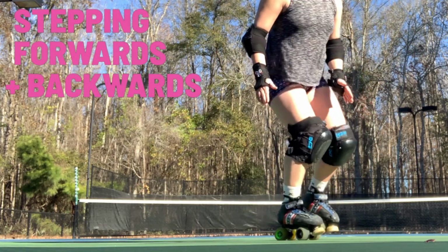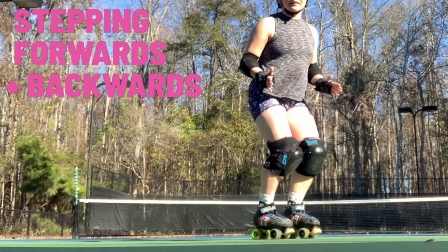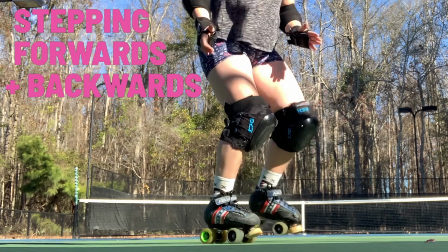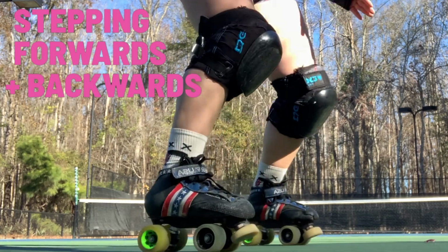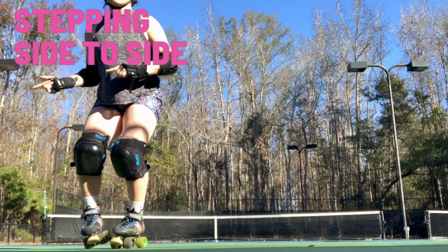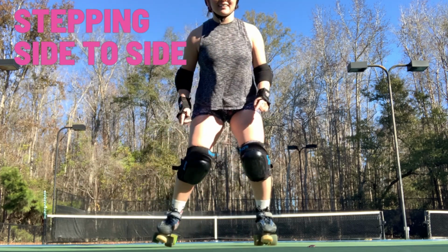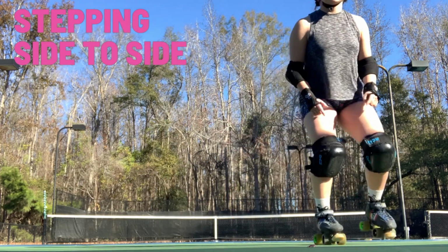To move forward and backwards, my tip is to have your skates pointed sideways with your hips forward. That way you can move forwards and backwards with more control, and with your hips pointed forwards, you're still technically facing the right direction. Moving side to side will probably be a little bit easier as long as you think about it as a slow shuffle and you keep your center of gravity nice and low.